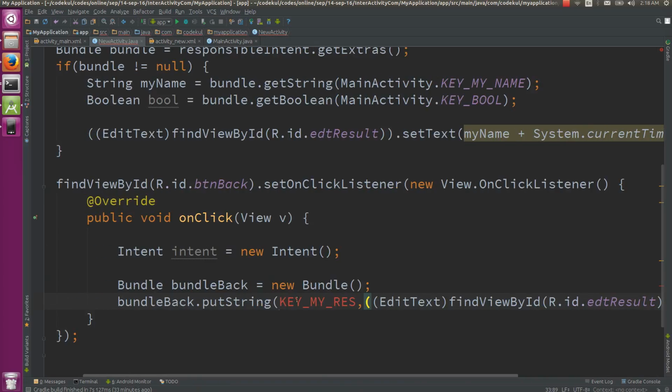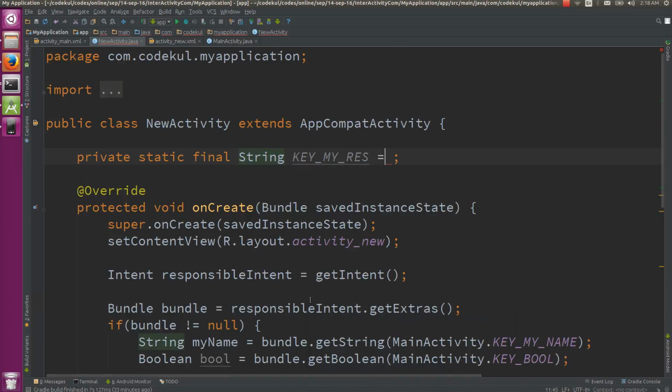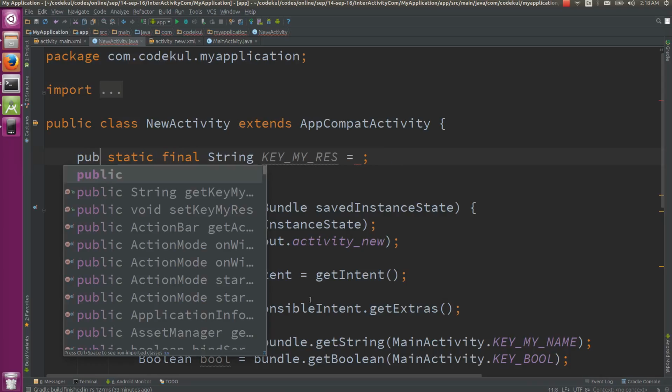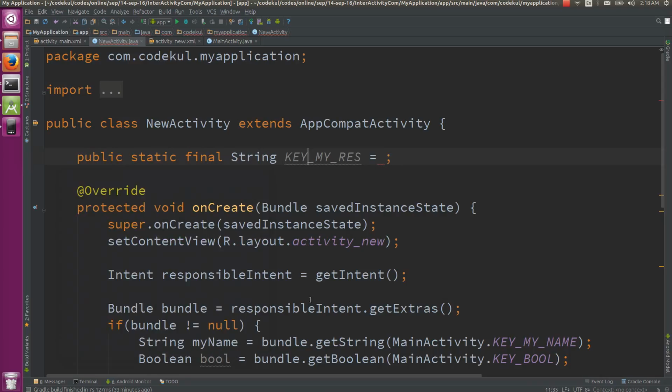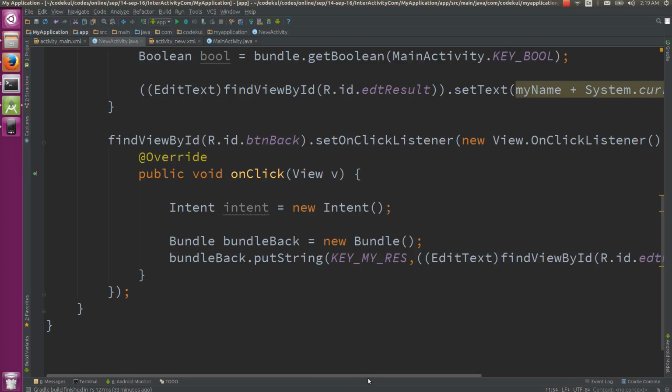Now let's create this key over here, say alt enter, create the constant in the new activity, access modifier public. Key is KEY_RESULT, and the value would be my result, like this.